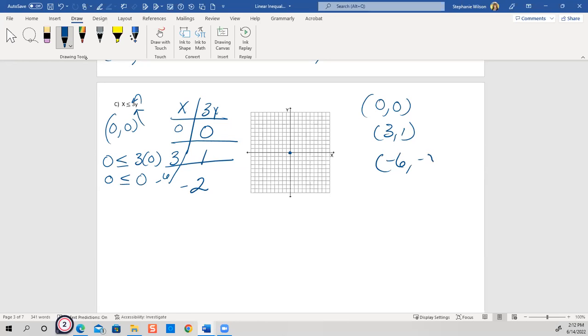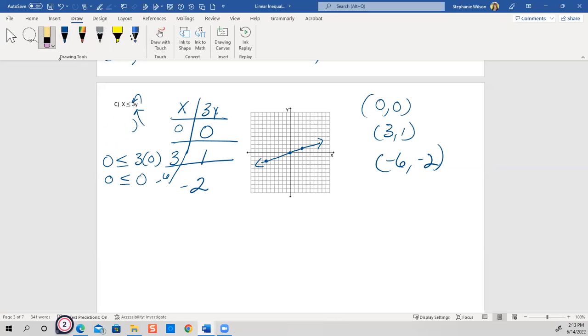Those of you that caught my boo-boo, kudos. Okay, so 0, 0. When I plugged in 1 for y, I got +3 for x. 1, 2, 3. When I plugged in -2 for y, I got -6 for x. 1, 2, 3, 4, 5, 6. Again, I didn't need all 3 ordered pairs. I just needed 2. And what happens? It crossed through the origin, right? It crossed through 0, 0.